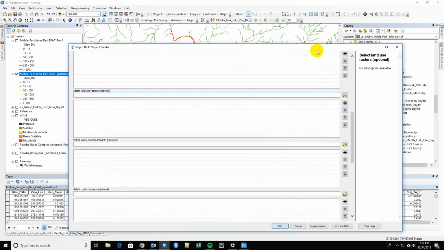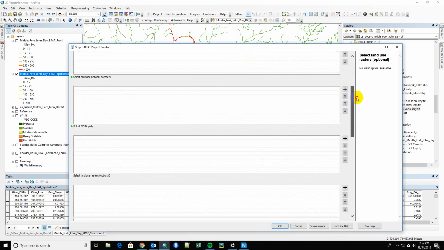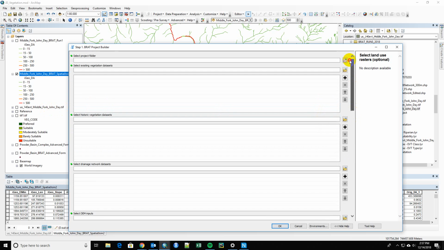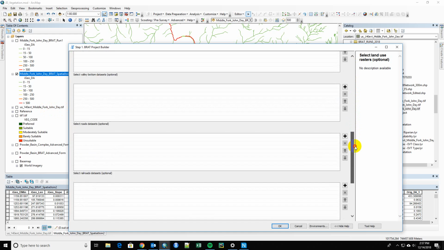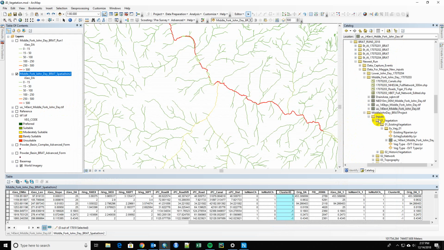That is this existing vegetation layer. It's the EVT, okay? So you're going to put the EVT raster, vegetation raster, this one, in two locations, the land use and the existing vegetation. Everything else you did correctly, and those are the changes that you need to make.